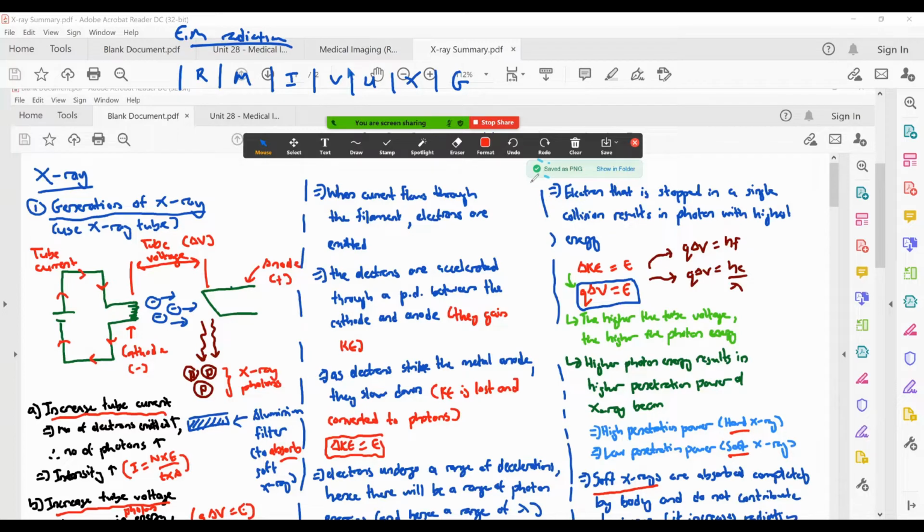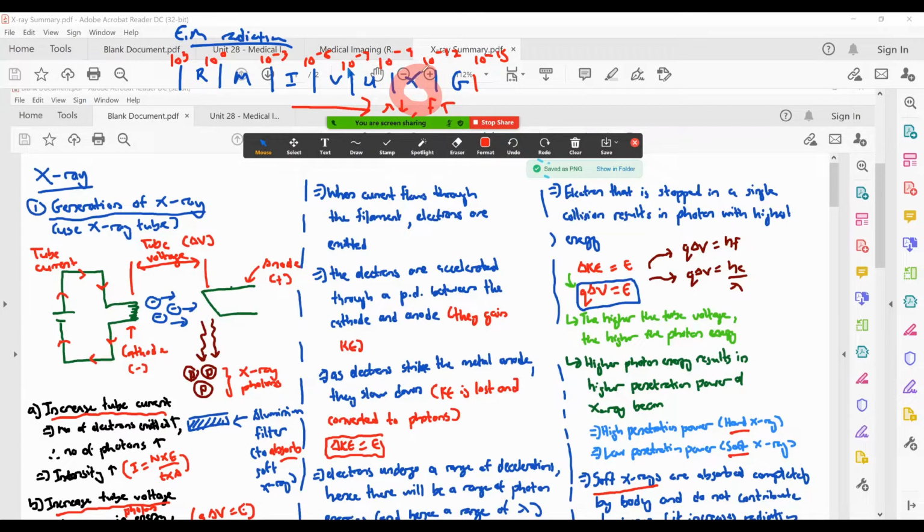And then after that, for these waves inside the EM radiation, there's a certain range of wavelength to them. This is 10 power 3, 10 power 0, 10 power minus 3, 10 power minus 6, 10 power minus 7, 10 power minus 9, 10 power minus 12, and this is 10 power minus 15, right? So specifically when you're talking about X-ray, it is at this region here. If you have EM radiation whose wavelength is between 10 power minus 9 to 10 power minus 12 meters, that one is actually your X-ray.